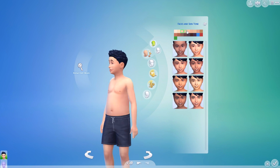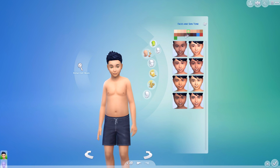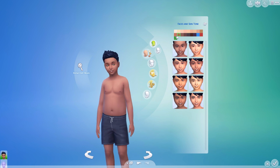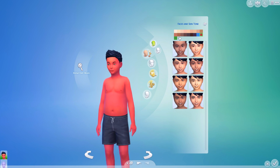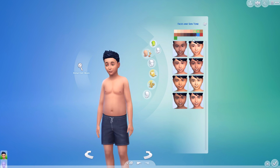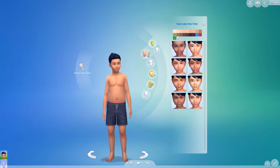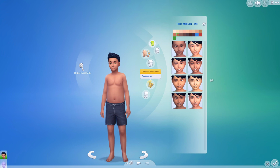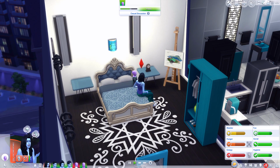Oh, I can change their skin tone. Okay, so a lot of you guys are kind of tired of the whole blue feel of the people. So I'm going to maybe go with this skin tone. I do like these skin tones a lot, though. But would it make sense? I don't know. We'll give him this tan. He'll be this tan. And that'll be that. That'll be that, guys. So now who else needs to alter their disguise?